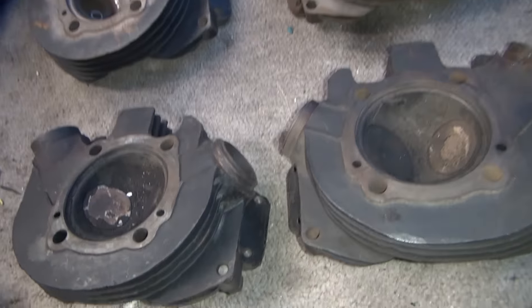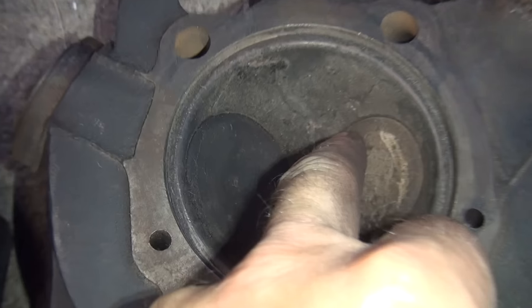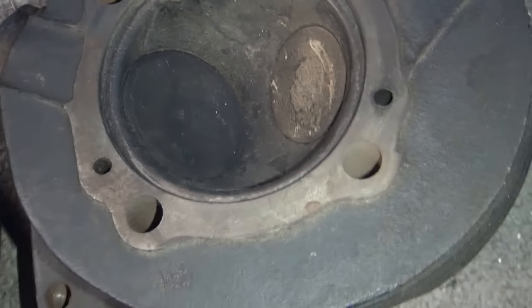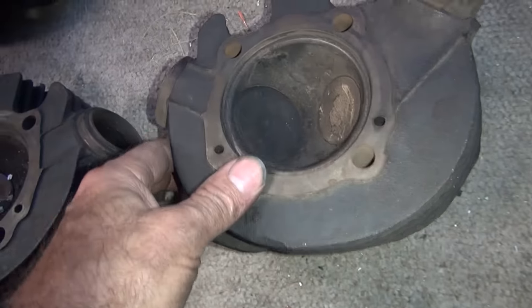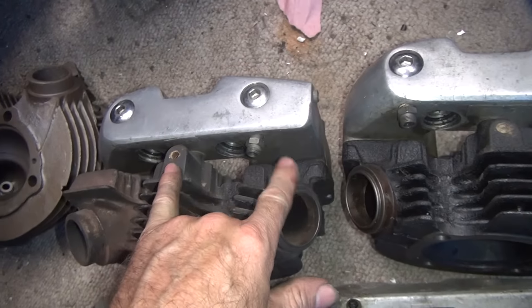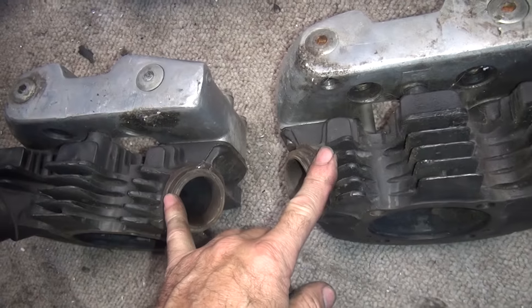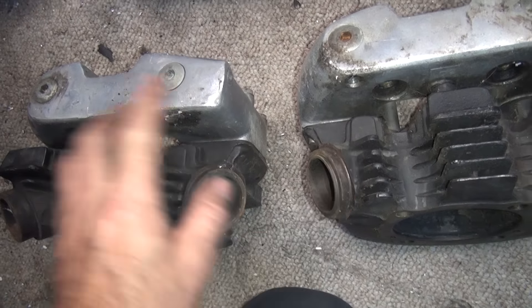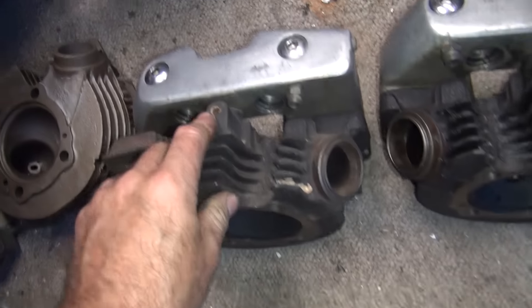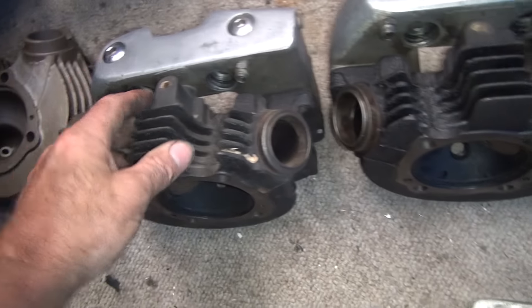Moving over to the better heads — this set is $350. The exhaust is just a tick higher on this one, maybe not quite flush like the other ones. The intakes are about the same, so he's probably had one less valve job on them. This set here actually has the late style air cleaner mounts on them, while this other set does not. So this set is probably up through 75 or 76, and I think they added the air cleaner mounts around 77. They're the same casting, the only difference is that boss is not there, so that set is later than this one.